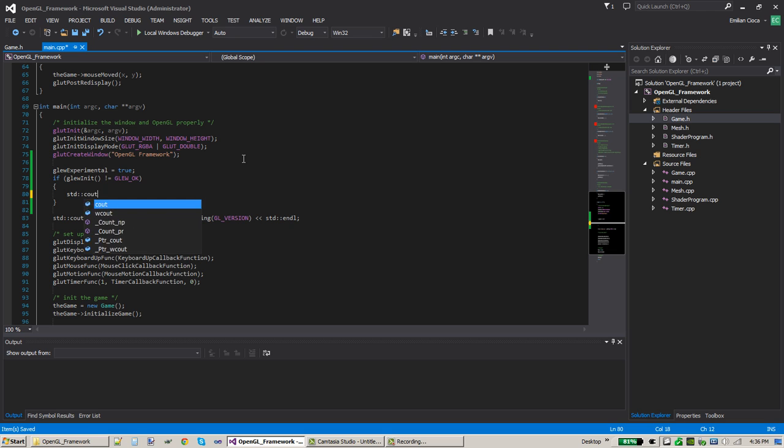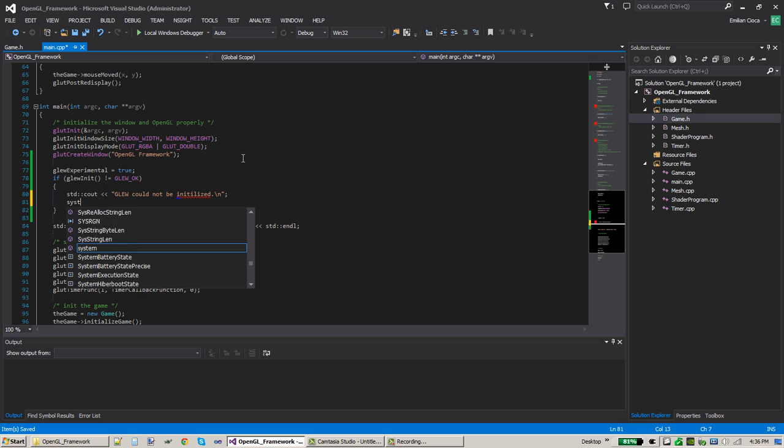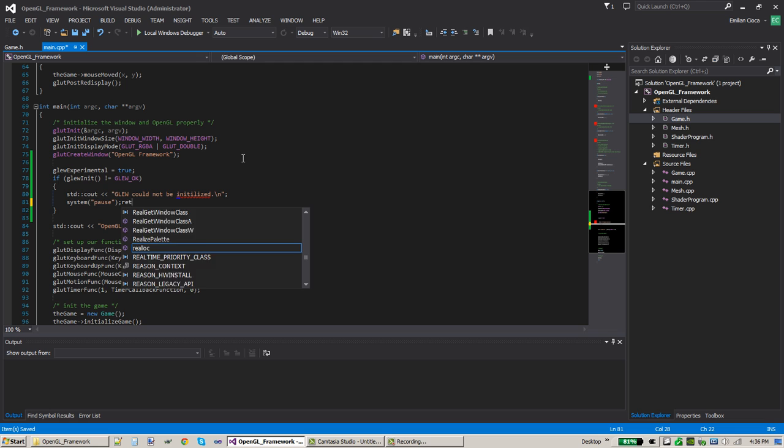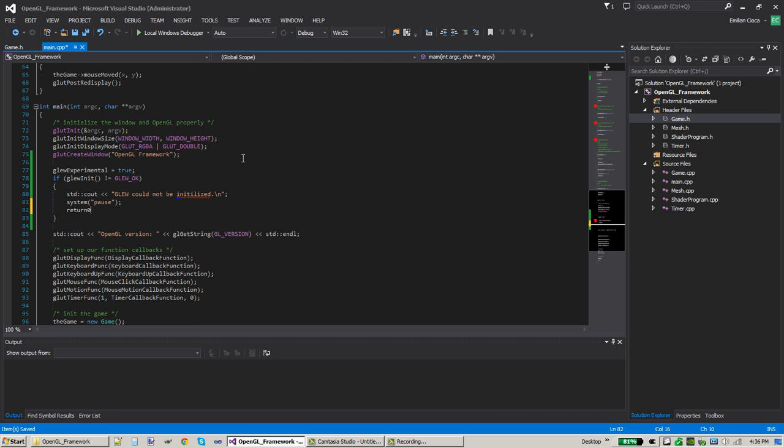So we're going to need to output an error here to notify the developer glew could not be initialized. A system pause makes sure that they have time to read it, and then we can return 0. We're in the main function, so essentially that just ends the program. So regardless of what you have or what you had, just make sure it looks like this now.